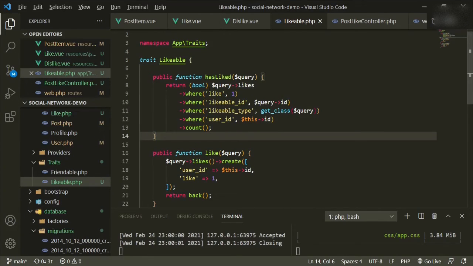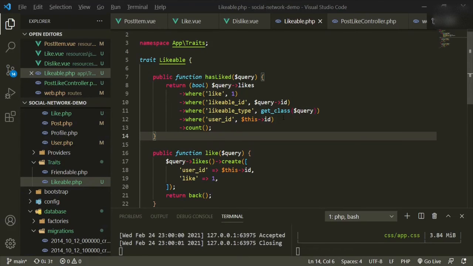Okay, so this is the first one. So this is checking for whether or not a user has liked something already. Okay, so it's looking for where like equals 1, where the likable ID is the query ID, so that's the model. And the same thing with the likable type, and it's again the class from the model.